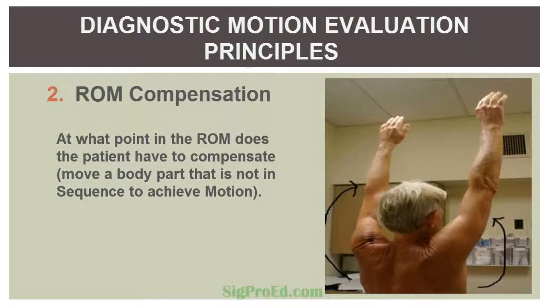The second principle is looking at range of motion and seeing where there is a compensation for that range of motion. So when we look at the picture to the right, we'll notice that the patient has dysfunctional range of motion in his left arm. And what we'll see is a winging of his left scapula. Okay, down at the inferior angle, you will see it moving laterally. We also notice a lot of wrinkles at the glenohumeral joint and around the traps on the left shoulder. But what we don't see is movement in the humerus on his left arm.